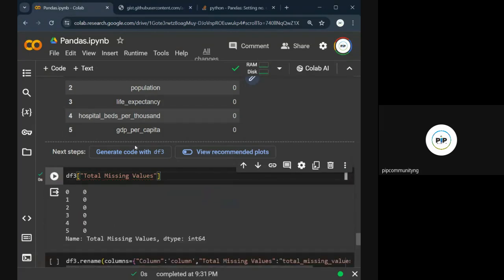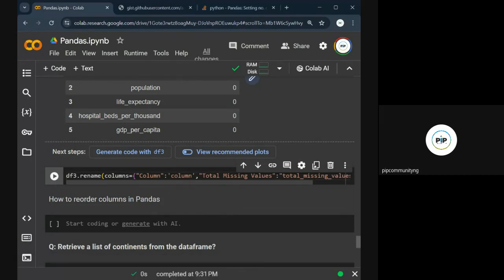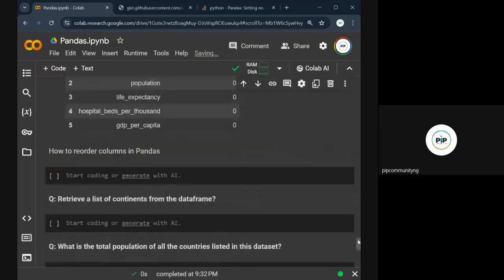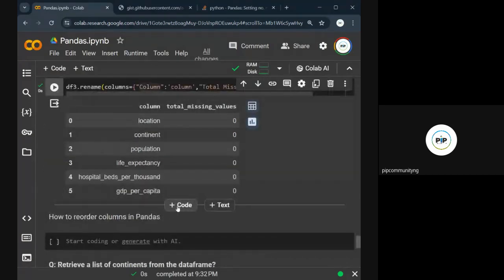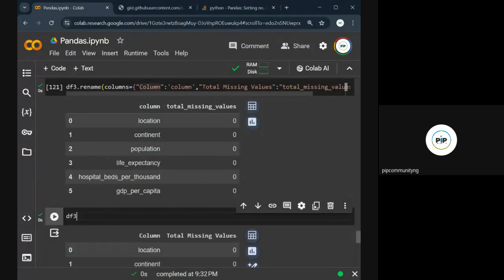And by the time you run them, okay, fine. So let me show you guys that one. So another way you can, like I said, rename a column. If you run this now, by the time you press it, it will give you a new data frame anyway. So let's run df3 first. Let me see what is going on. df3, let me see if the effect has changed. It has not changed.